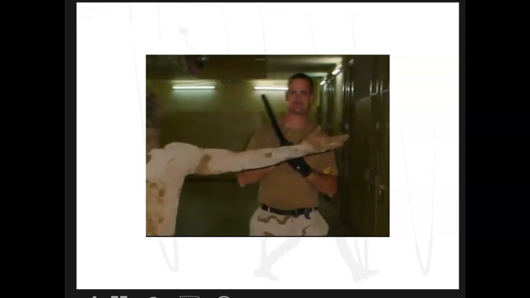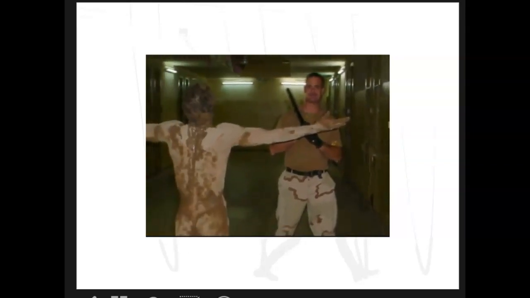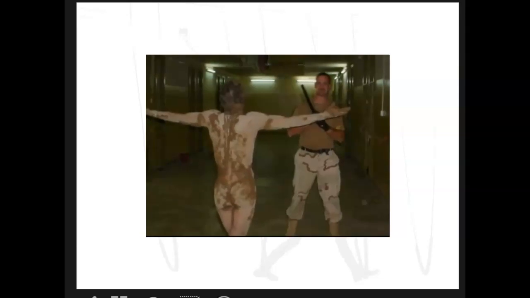When the images of the abuse and torture in Abu Ghraib were revealed, immediately the military went on the defensive, saying, it's a few bad apples. When we see somebody doing bad things, we assume they're bad people to begin with. But what we know in our study is there are a set of social psychological variables that can make ordinary people do things they never could imagine doing. At Abu Ghraib, ordinary people perpetrated extraordinary abuses.